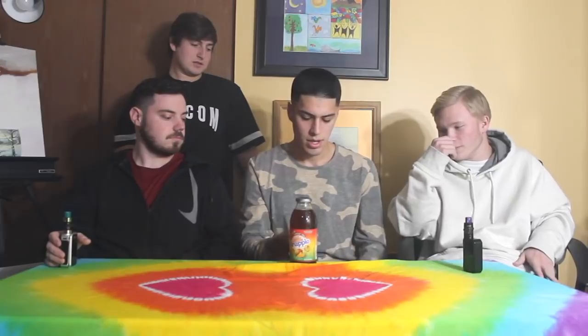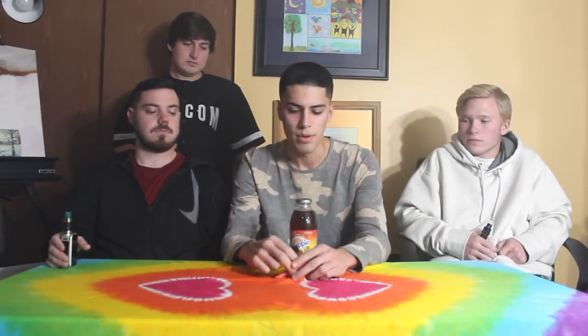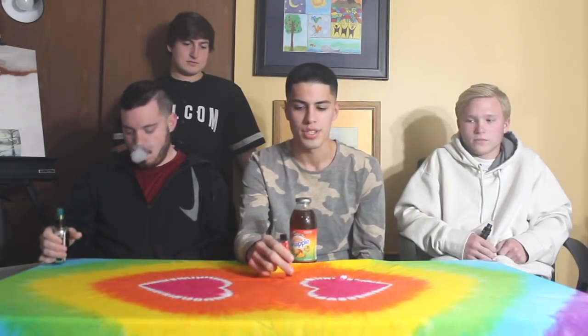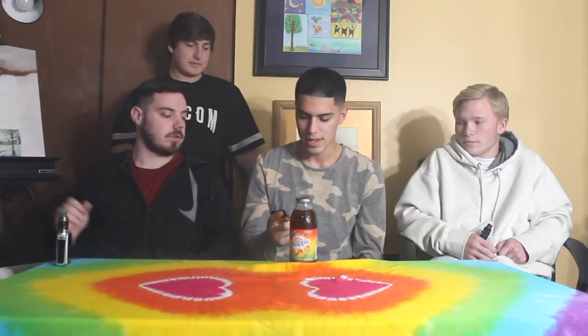As for how the pods work — this one, like we covered in our Juul video, comes with only about five flavors. The Soren Air is more of a benefit there because you can have a lot more diversity in flavors. Right now I have watermelon in this one and there are tons of e-juices available for it. The Juul is limited to only five flavors, which is kind of a downside. You can actually refill that one with different ones though.